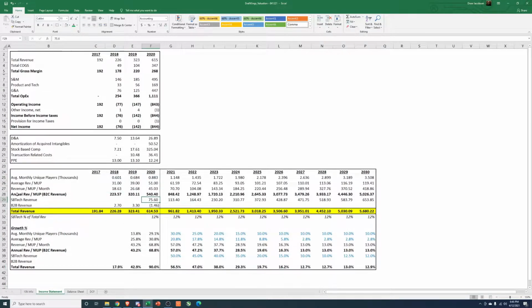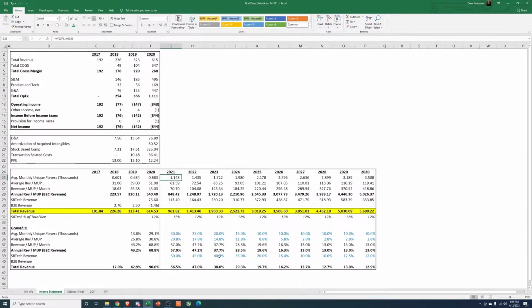So their B2B revenue, SB Tech, is about $75 million in 2020, and they don't provide historical that I could find. I mean, this is just a tying line to tie back to total revenue, but you can ignore it. That's very small dollars. This would just be like other revenue, I would guess, that would net against B2B, which is SB Tech. And then I have just a thing here to look at SB Tech revenue as a percent of total revenue. So currently it's 12%. This is just for when we're forecasting out, because I don't have enough data to make informed forecasts on this. They don't really provide much historical data. So I've just held it as a total of 12%. But we'll get in here.